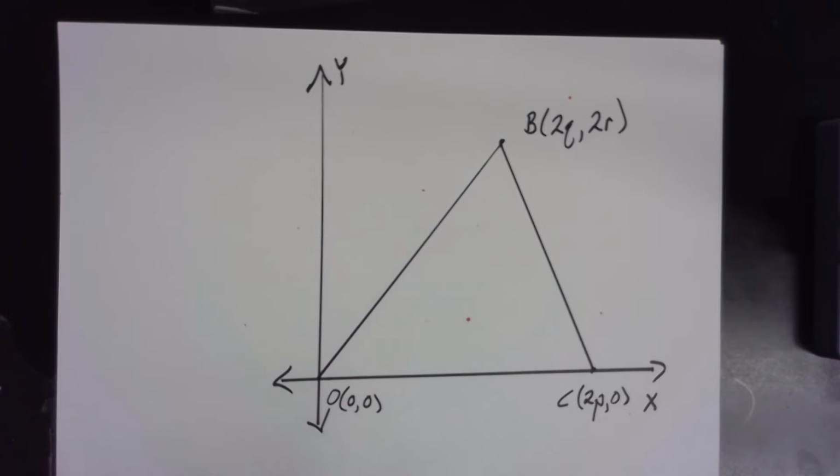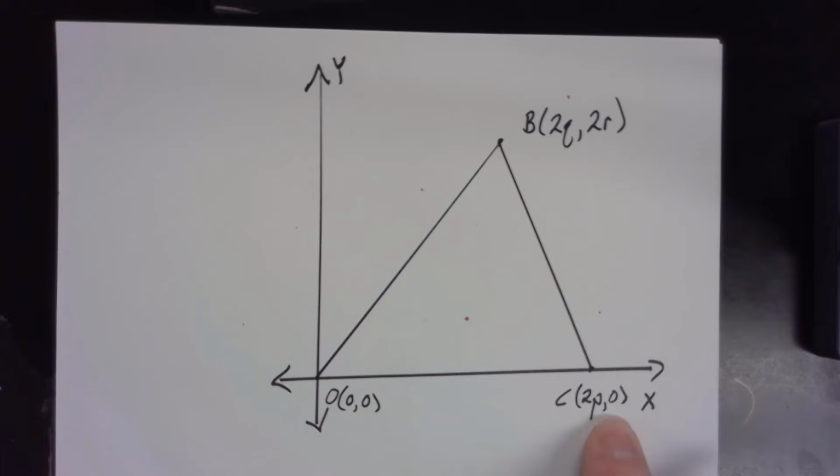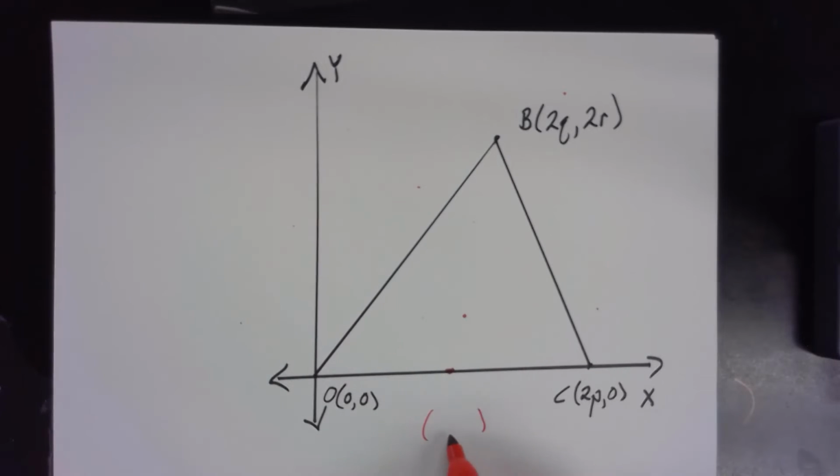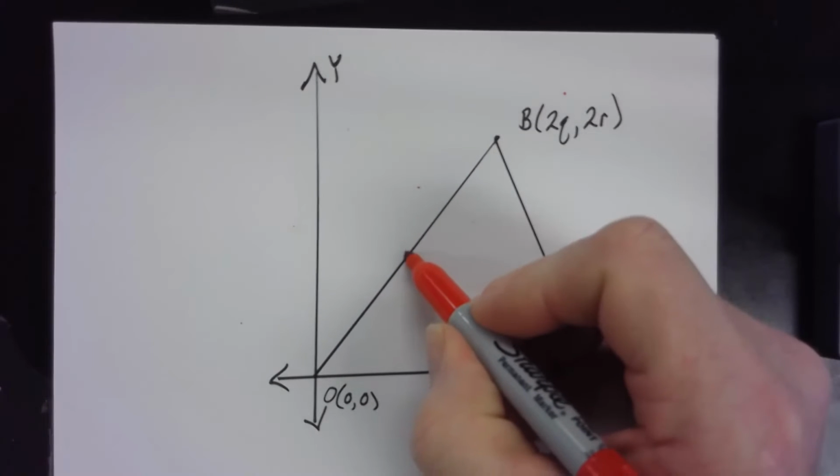And I'm going to place it conveniently, so one of its vertices is at the origin, and one of them is on the x-axis. And then I'm also going to name these. I mean, if I want to call that 2 times P, that's what it is, right? Now, that doesn't mean that the actual x-coordinate is an even number though. Okay? It's just that, you know, this midpoint right here, can you guys think of what its coordinates would be? 1p, 0. Yeah. And then what about this midpoint right here?